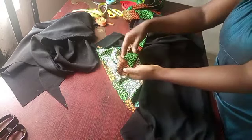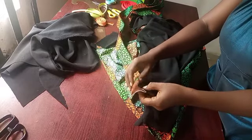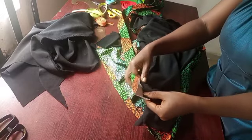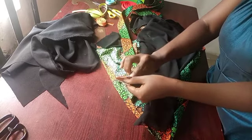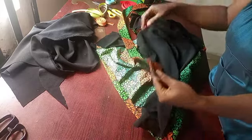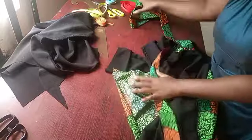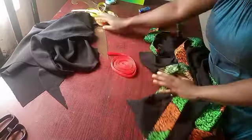I folded half an inch on both sides and then folded it into two again and ironed it. And then I'll open it this way and insert the front part of the fabric into it half an inch, and then I'll top stitch on it. Make sure your top stitching at the front is also reflecting under.